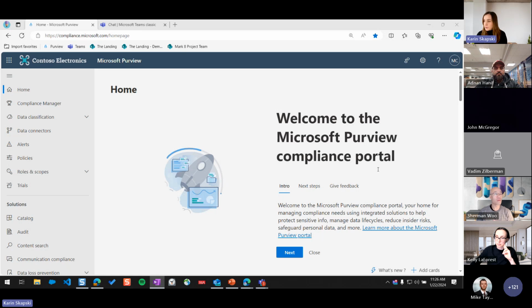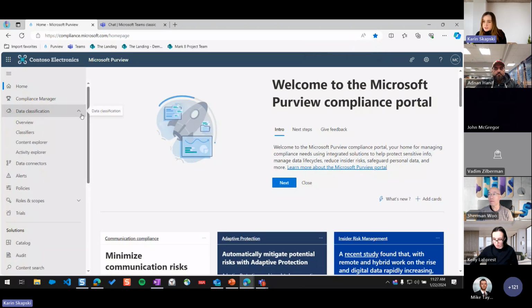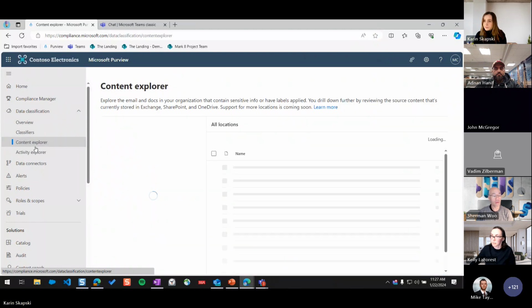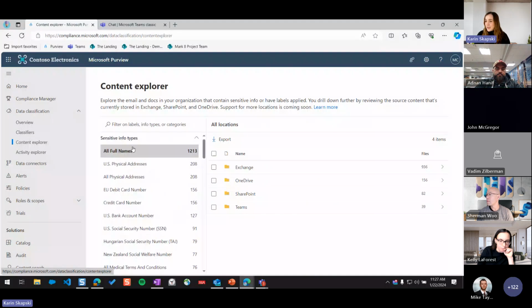The first thing I wanted to show you is Content Explorer. I zoomed in here so that people can see everything, but the menu looks a bit different to me. Under Data classification here, we have Content Explorer. In here, regardless of whether I've set up labels or not, we can see these canned sensitive info types like credit card number and physical addresses. With no setup and no labels rolled out, you can still go in and see how much data you have that matches these patterns and where it is located. So you can get a good grasp and handle on that information should you choose to roll out Copilot for Microsoft 365.